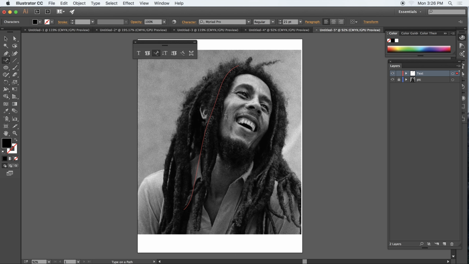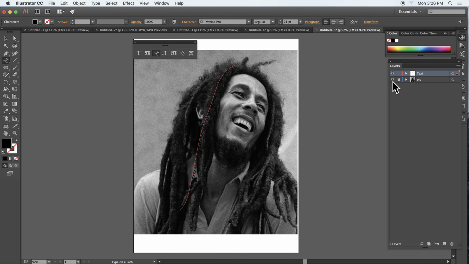So if whoever you choose has something famous that he says, quotes or whatever, music lyrics, try to use those in your play, because it turns out way better when it comes to the whole portrait itself. So say I've done a few of those layers, I can come in here and turn off my pick so I can see what I'm doing. Sometimes I toggle it back and forth to make sure I'm on the right path.